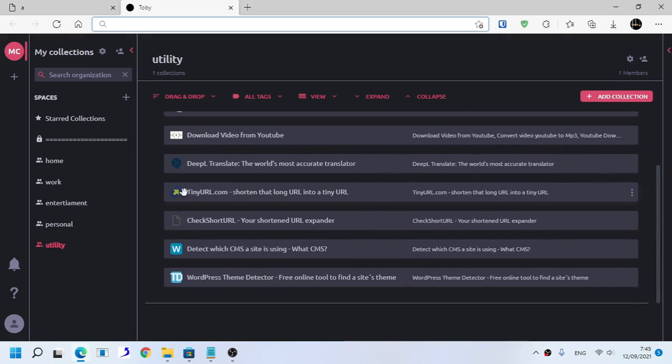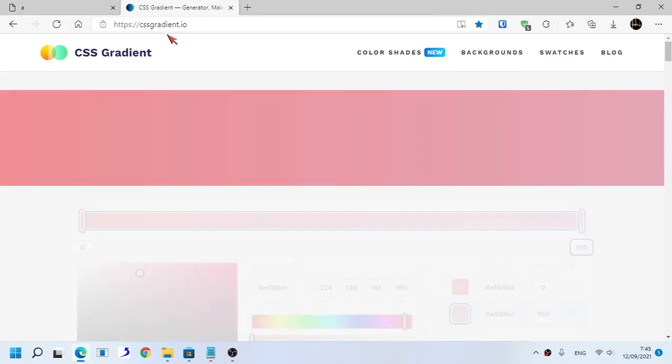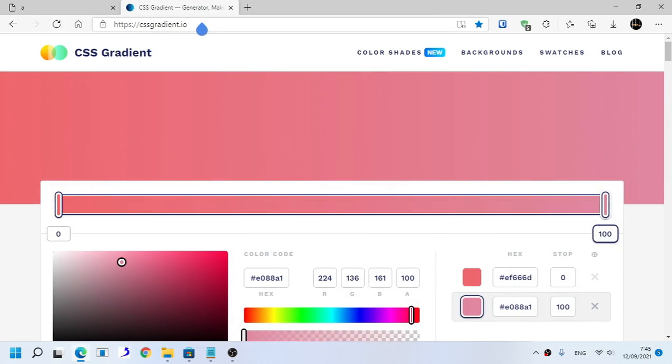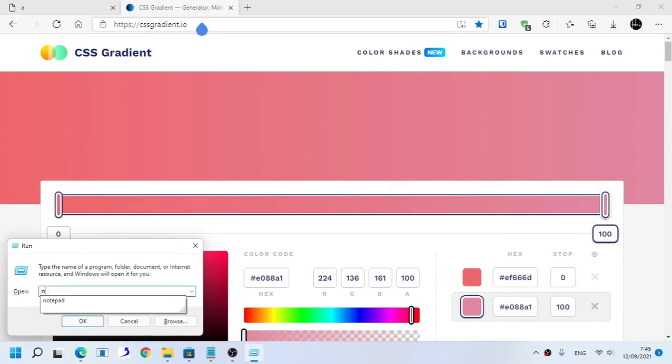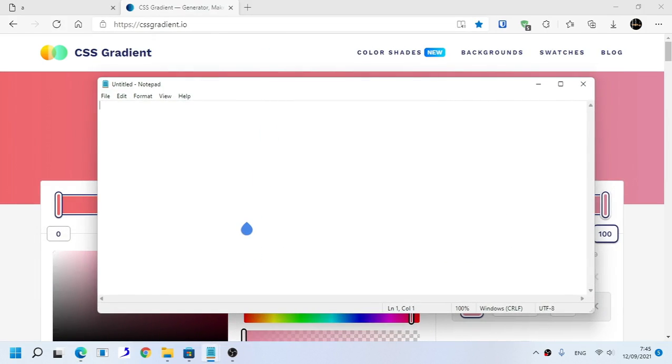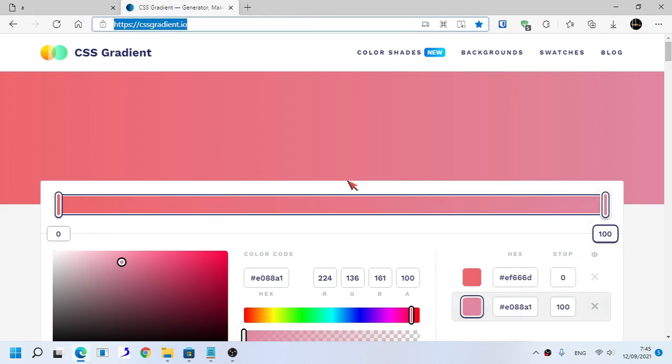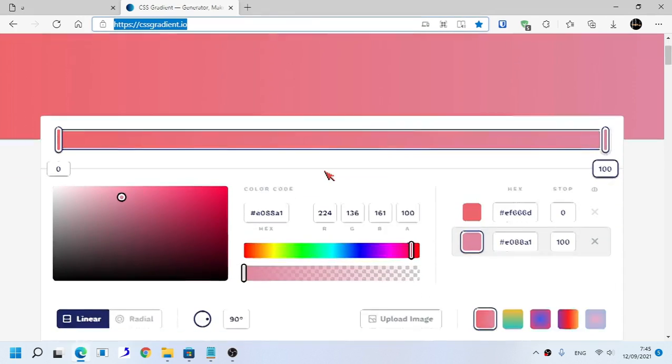We are going to head over to the CSS gradient site, cssgradient.io. If you still don't get what I'm saying, it's cssgradient.io. This website URL is quite simple to remember. Type it yourself.